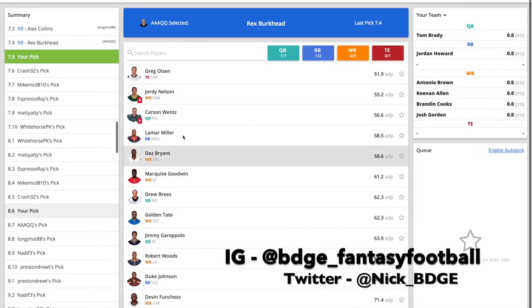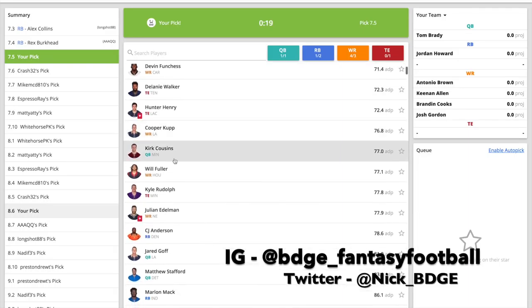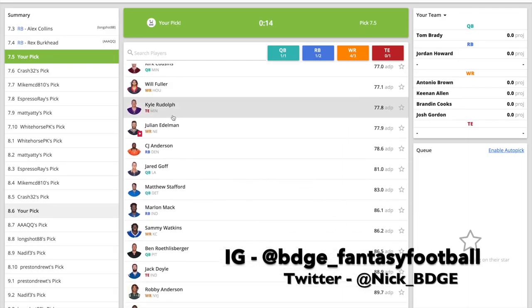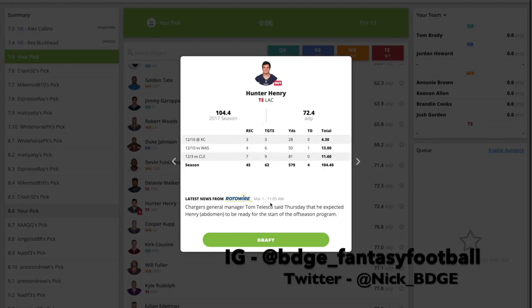So I'm staying away from these guys for the most part. I like these a lot. Ooh, I actually really, really like Hunter Henry this year. I'm hoping Antonio Gates just decides to lay on the couch and retire for good. I think I'm going to grab Hunter Henry as my tight end one here.